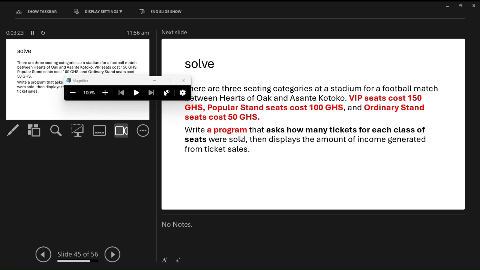What does the program want us to do? The other statement in yellow. At the end of the day, what does the program want us to do? Yes, you. Let me know what the program wants us to do. Since we are on the team of yellow, a branch out to say yellow. What does the program want us to do? The program wants us to display the income generated.